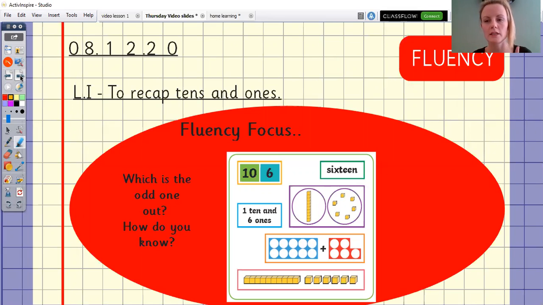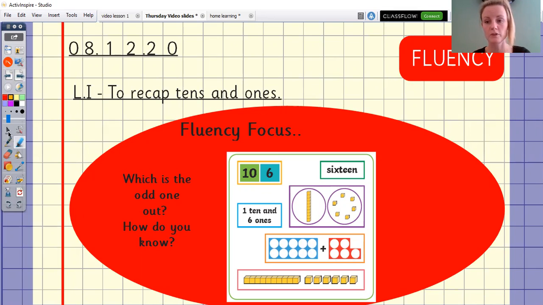Okay, your challenge X is to create or draw your own models like this and show your adults, ask people in your household, and maybe you can trick them out, not showing them where the odd one out is, and they have to sit and work them all out. Might be quite tricky, but it means that it's really stretching you because you've got to make a purposeful mistake to help others with their learning and yourself with your learning.